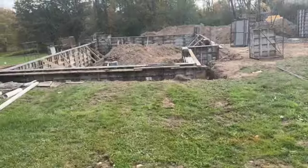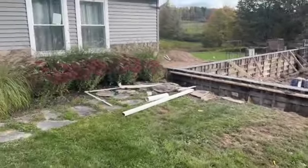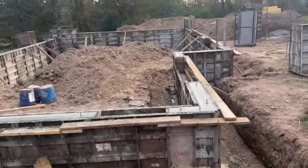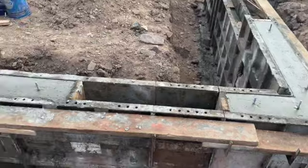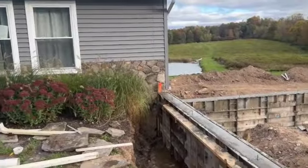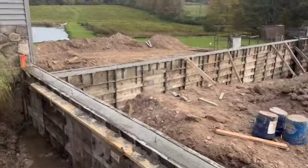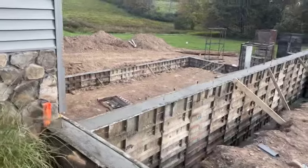Well, all the forms are up, and what you're looking at right now is the front of the house, just to capture it, and that's the garage footprint, the high wall footers for the garages, and they've got all the concrete poured and bolts in. Man door there, that's why there's a gap. It butts up right against the house, and that wall right there is the back wall of the basement. So, 8-foot or full-size wall, and then footers out back for the basement down there.